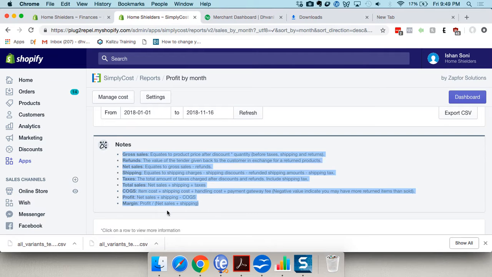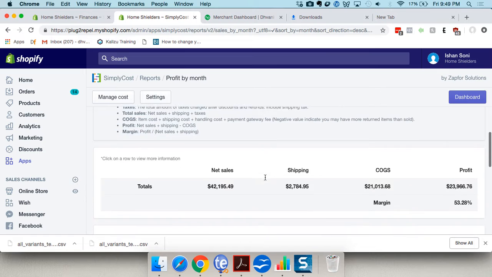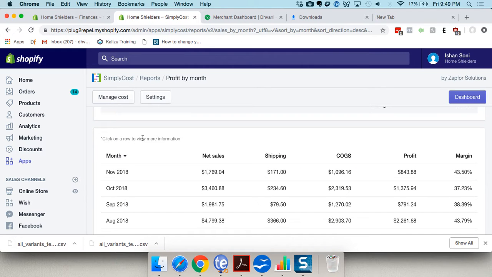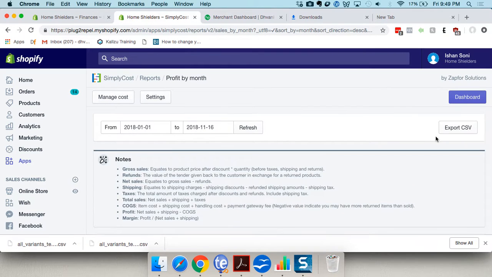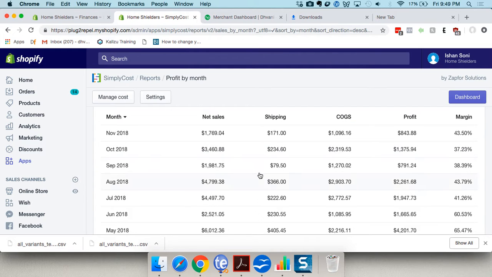And these are all the numbers that this thing shows us, and an explanation of what this looks like. Now, we can literally just click export CSV, and a similar type of file is gonna be exported. Now here's the thing to keep in mind. Net sales is the sales that have come in. Shipping is actually what we have collected from customers for shipping.